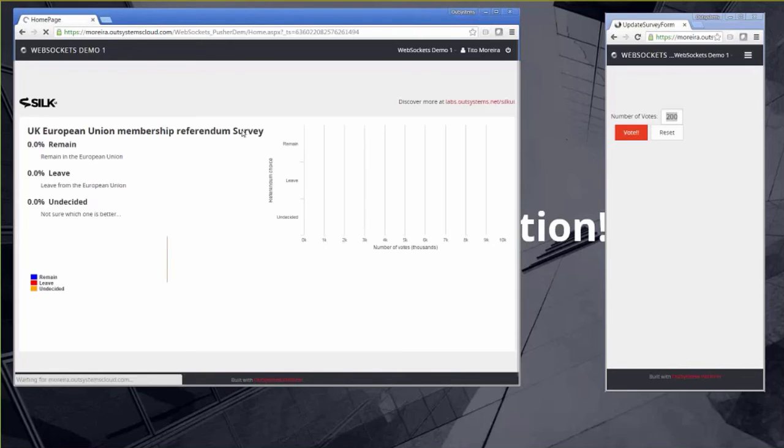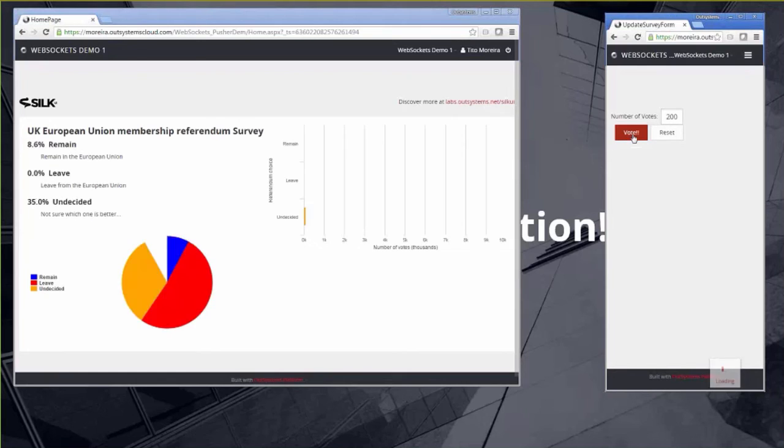Let's hope so. Great, fantastic. Now I'm going to issue and simulate. This actually generates random votes between 0 and 200 for these three specific options, which are remain, leave, and undecided. Unfortunately, I didn't give a preference to any of these, so it will be completely random.